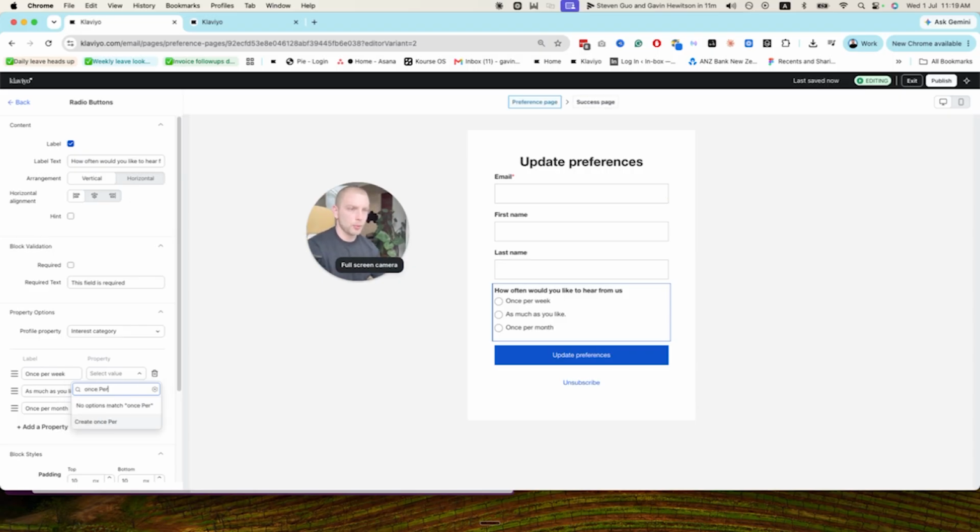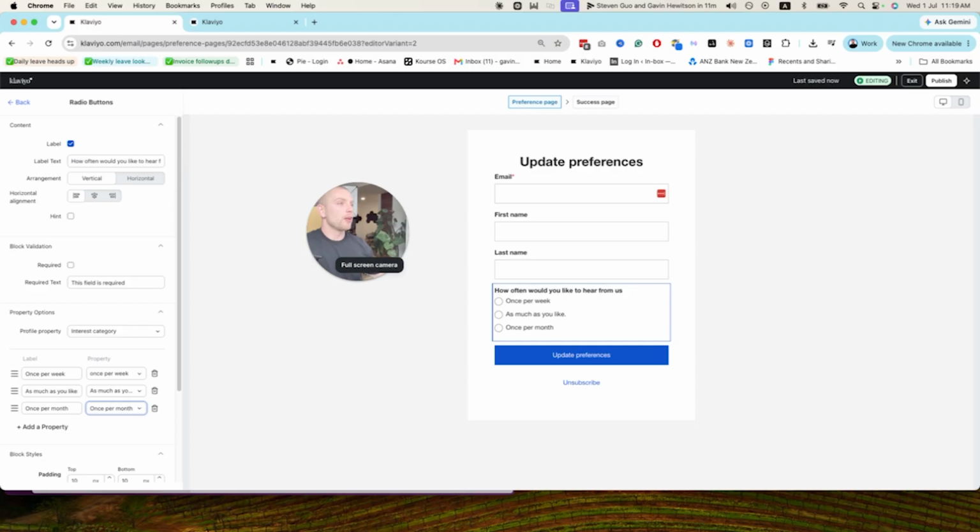So once per week, okay? As much as you like, once per month. And so here, you can tag when they select this option, right? And then you can filter people within the segments based on their profile property tag.